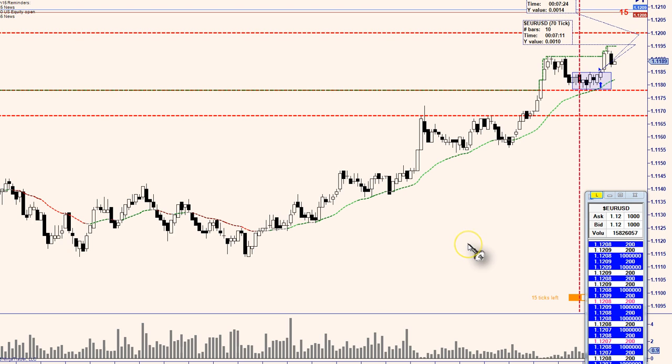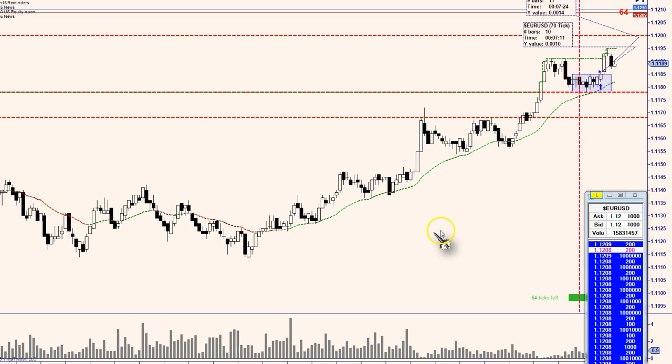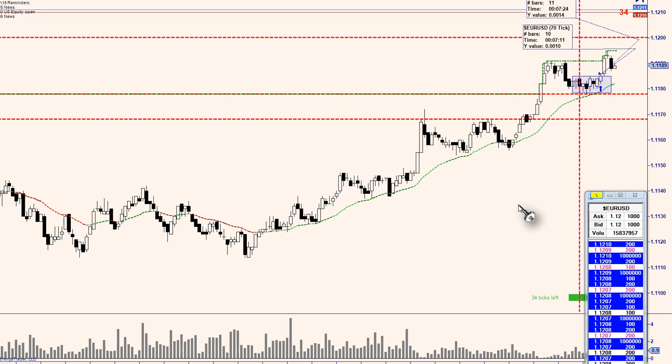All right, so this is what the market looked like at the beginning of my trading day. I got in here just before 8:30 and started my trading day where I have this vertical line. So you can see the euro had been going up most of the morning. So at this point, with all the higher highs and higher lows, I'm focusing on looking for a long entry. So the market had pulled back, and I set up this little block here and entered on this block break long, along with a couple people from the chat room I think also went in.